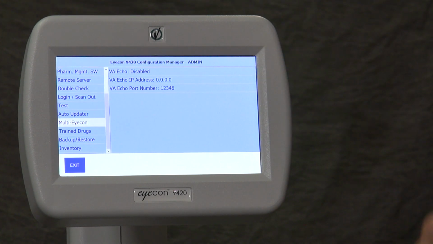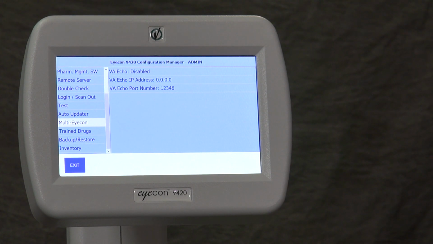call VA Echo. The Veterans Administration uses the icons in an application where they tend to put two icons in a control vault where you have a technician filling prescriptions and you have a pharmacist verifying prescriptions. And so the one icon is used by the technician to fill the prescriptions, and it acts like a server in that it sends the prescription data to the other icon. And so then when the pharmacist scans the label on the prescription vial, the icon will look it up, and all the data for that prescription would have been sent from the first icon to the second one.